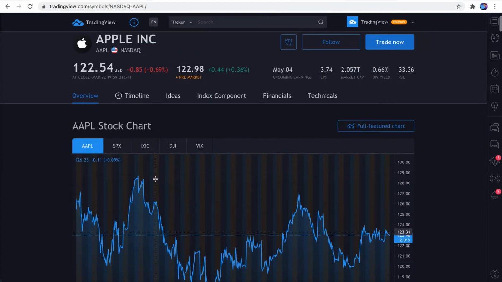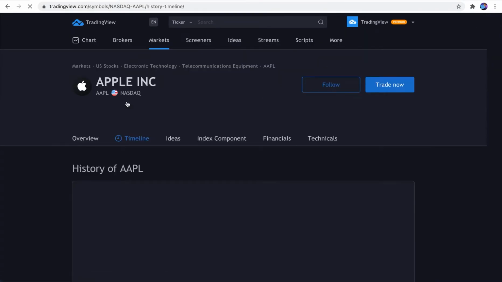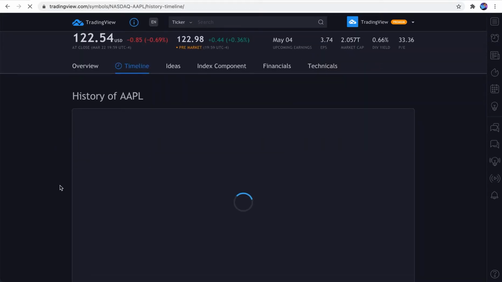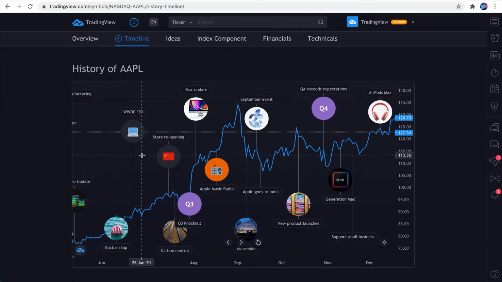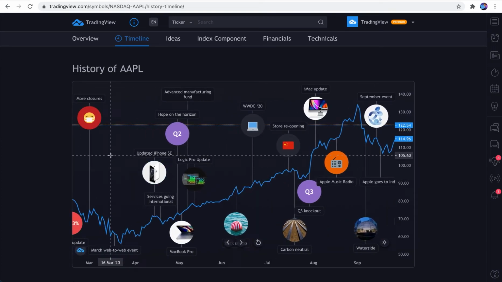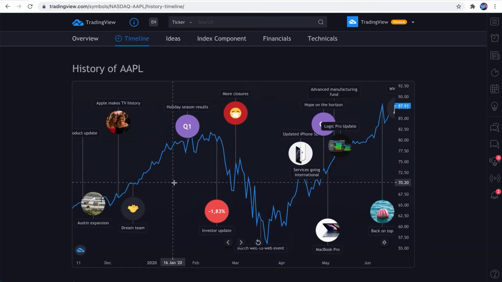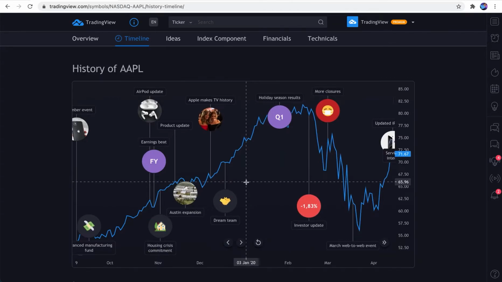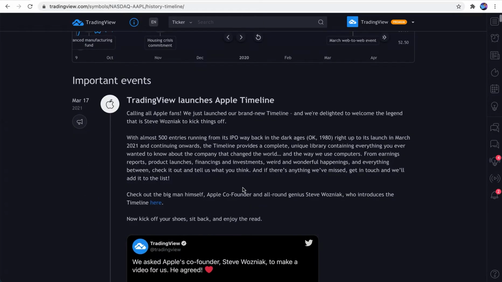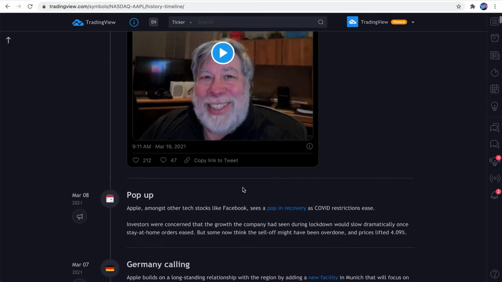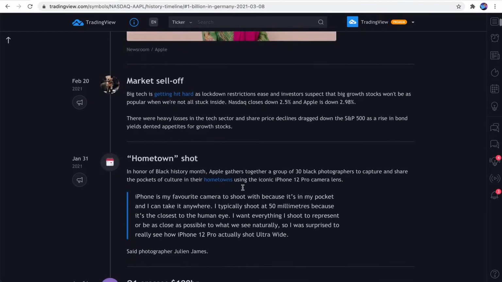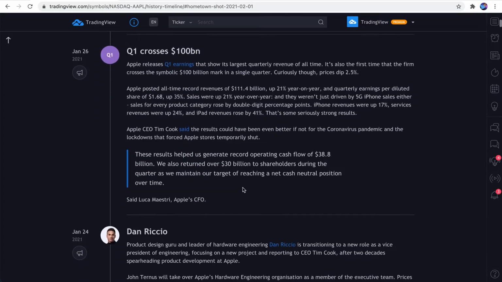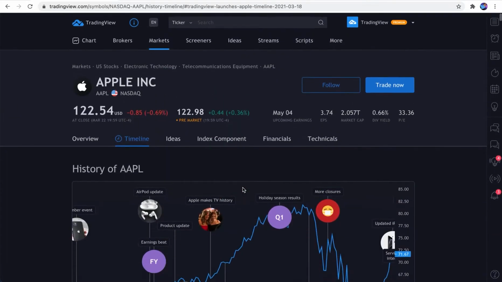Next up is timeline. We made a video about timelines, and this is for select symbols. Timelines are how you learn the comprehensive history of a specific symbol. Learn about the stories, the events, and the news that change the direction and course of a symbol. And if you scroll down, you can read all about these moments in Apple's timeline. And maybe this is how you learn about news and prices the team is executing, and just to learn more about a company in general.